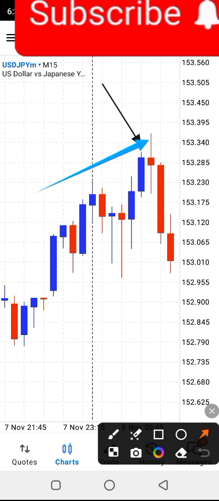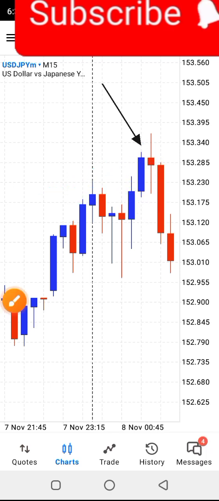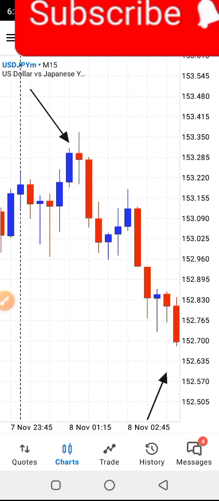So you want to wait for a candle to close below that candle. The candle has to close below it. Okay, so if it just wicks below it and does not close below it, you don't have a change in state of delivery yet. So that close below it, and you can just enter a sell trade from there.